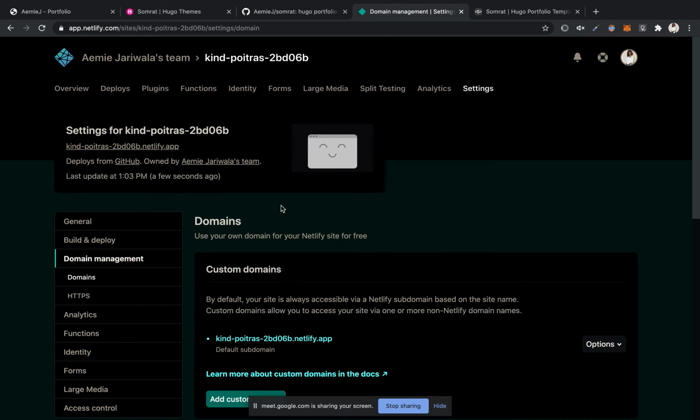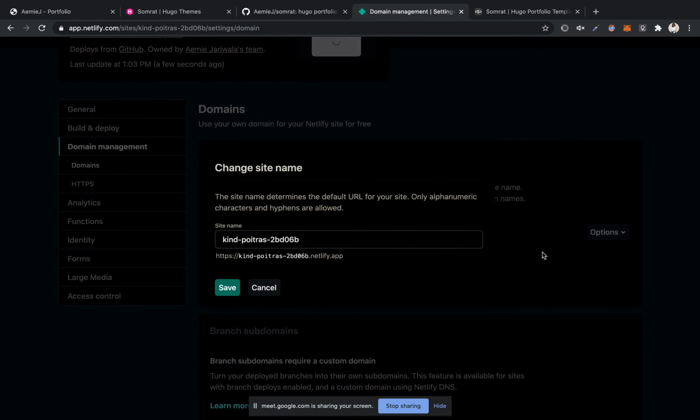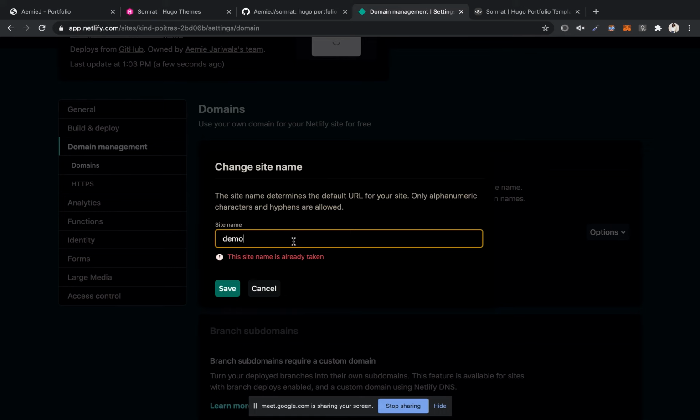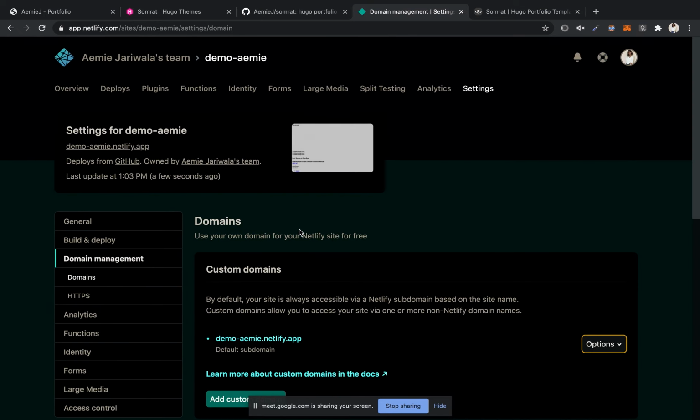And after that, in domain settings, you can just change the name. So let's say for me, it's demo. So demo.netlify.app. Okay, demo Hugo, demo Aemie. Okay, so demo Aemie .netlify.app.